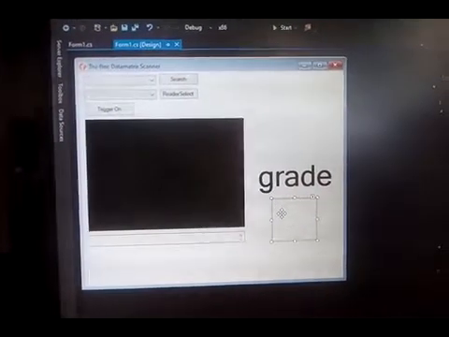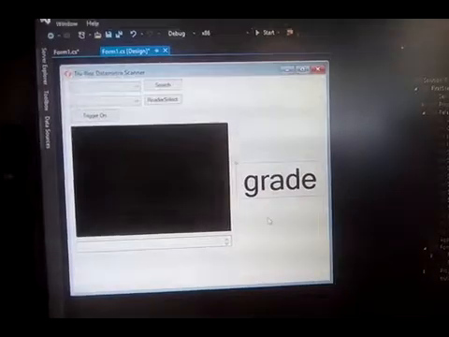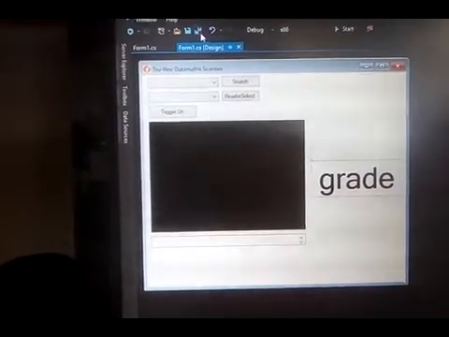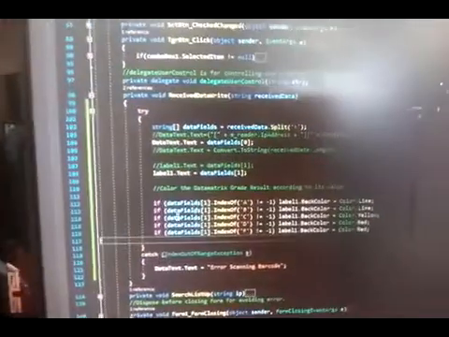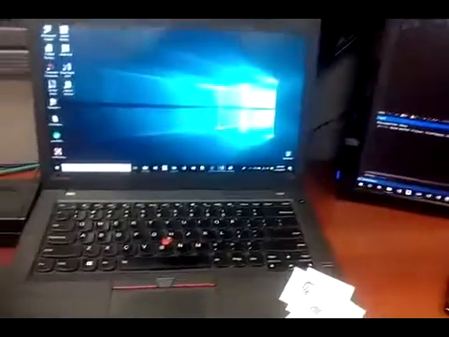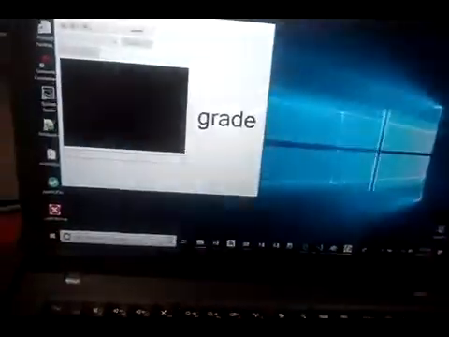This is one of the demo projects that I modified. I'm grading the barcode. I'm going to delete this little element that I did. So I'm grading the quality of the barcode, and I have a live feed from the camera inserted in my form. So in my class here, I've just modified it slightly so I can grade the barcode.